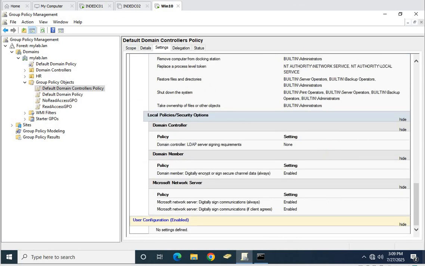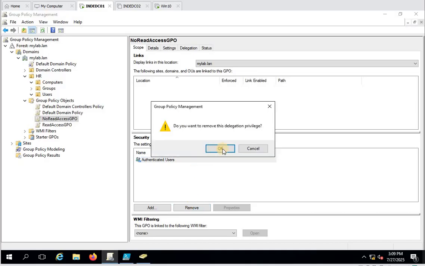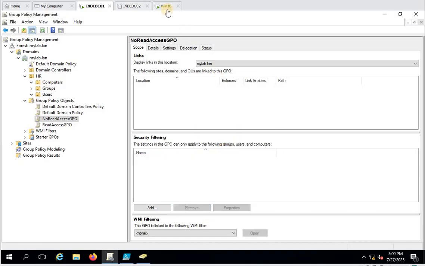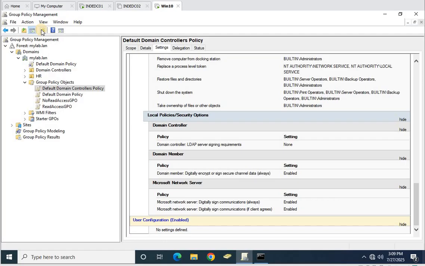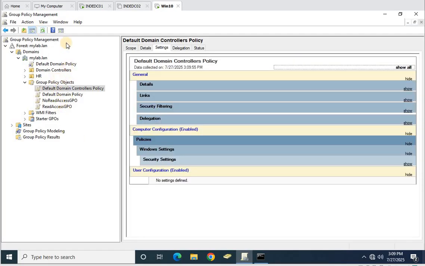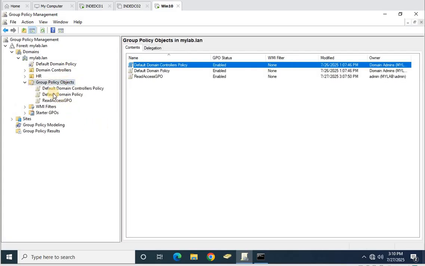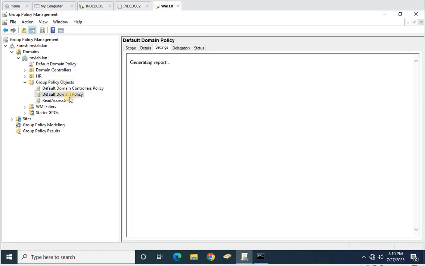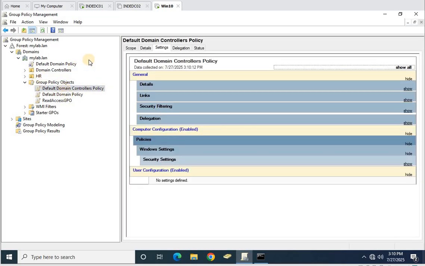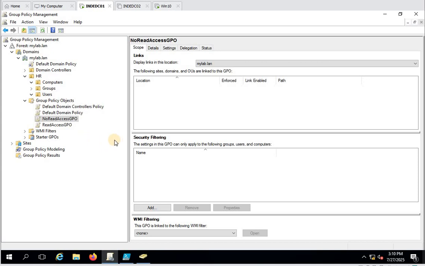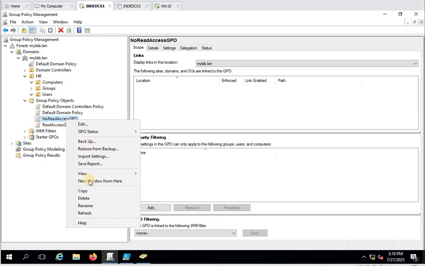But if I remove that Authenticated Users from here, it cannot see that particular group policy. It is not linked anywhere, that's why it was not showing.